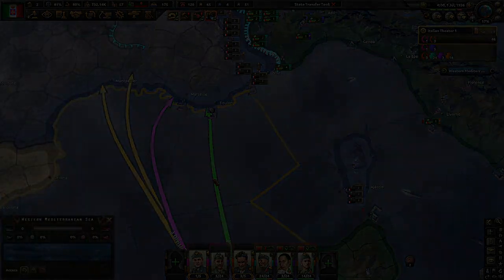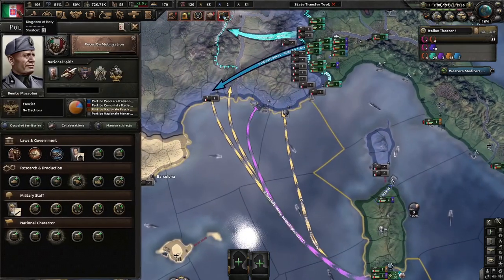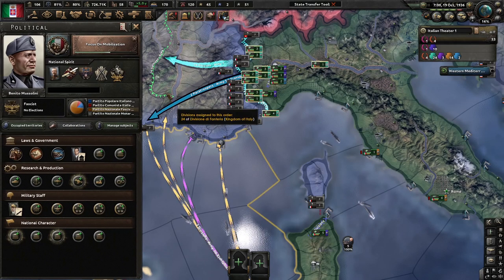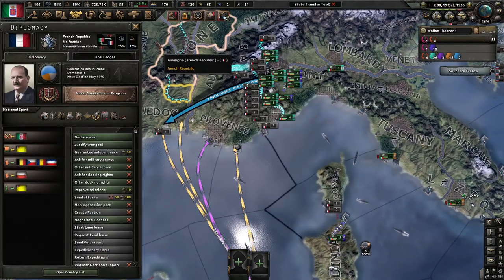Not too bad. Well, here we are, everyone. It's October 19th, 1936, and we're doing focus on mobilization, in which we should focus our efforts on improving our ability to mobilize soldiers so that we are fully prepared when the conflict arrives, and hopefully we can do well, but let us attempt to go right on in.